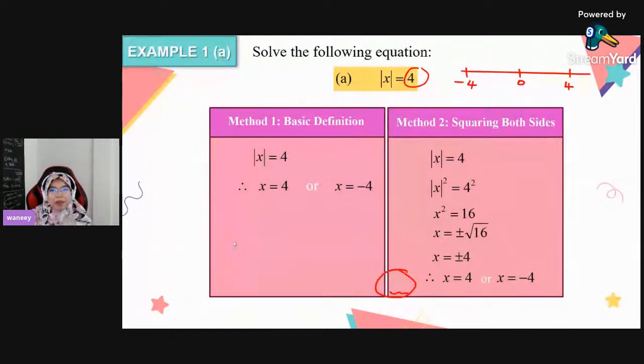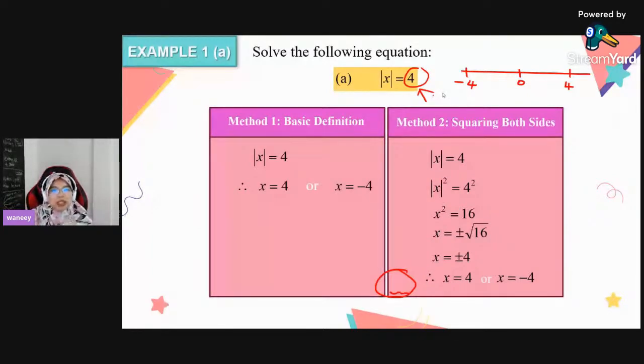So again, I repeat, untuk yang ini boleh pakai squaring both sides sebab sebelah kanan tu constant. Tapi biasanya untuk saya memang akan pakai basic definition sahaja. Tapi yang ni saja je lah saya tunjuk dulu. Yang kata dia boleh pakai juga. Cuma I prefer to keep squaring both sides if I have modulus on left and right. Otherwise, I prefer to use basic definition.